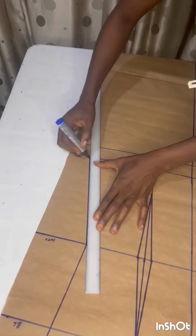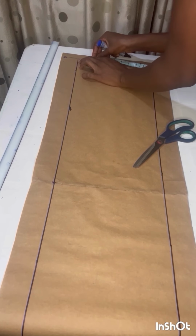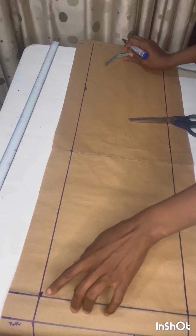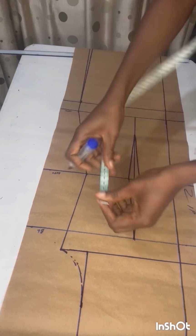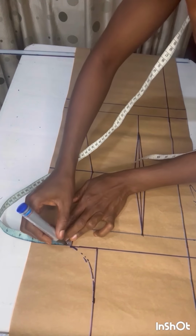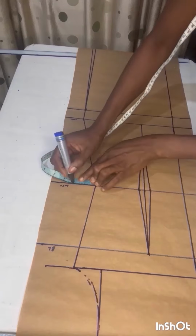Connect the dots together. Get our pencil skirt just as we did at the front, going in by 1 inch. Connect it to the 1.5 inches that we came down from the hip line. Connect it there, like so. Place our seaming allowance just as we did at the front. Placing 2 inches, connect it to the 2 inches seaming allowance.